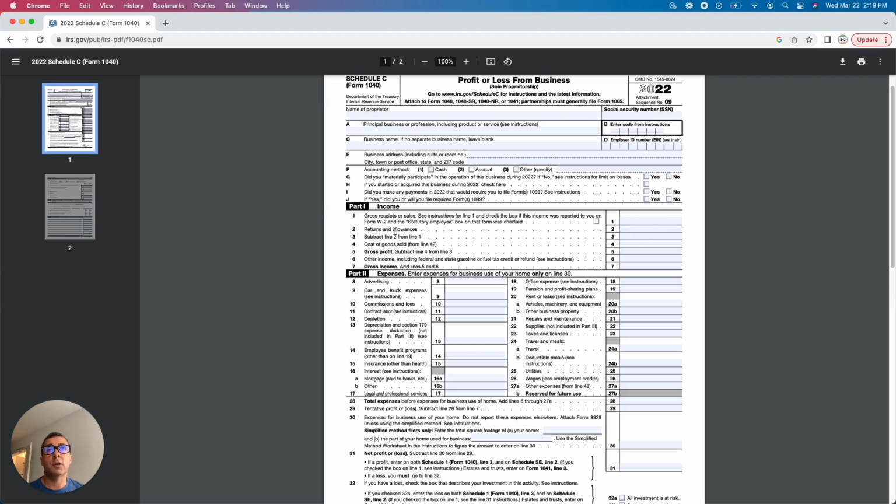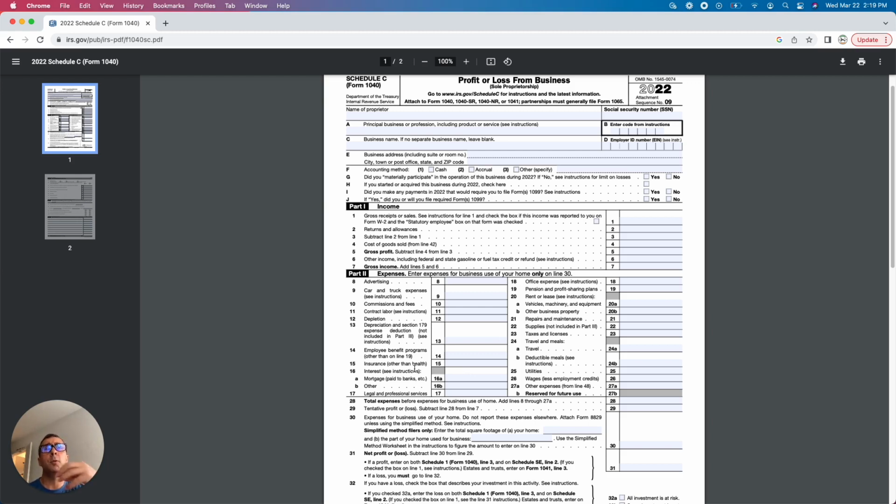And then again, the instructions for all these things are there if you search the IRS's website or YouTube videos, you'll find that stuff. But essentially, you're going to figure out how much money you made, and you're going to figure out your cost of goods sold. And that's going to give you your starting point, what your profit is. But it's going to get a little bit deeper than that, and that's where Part II comes in.